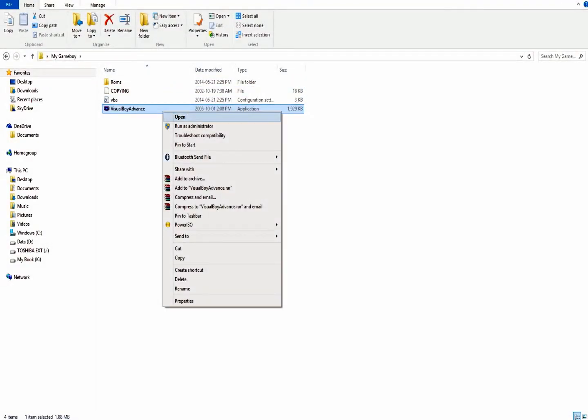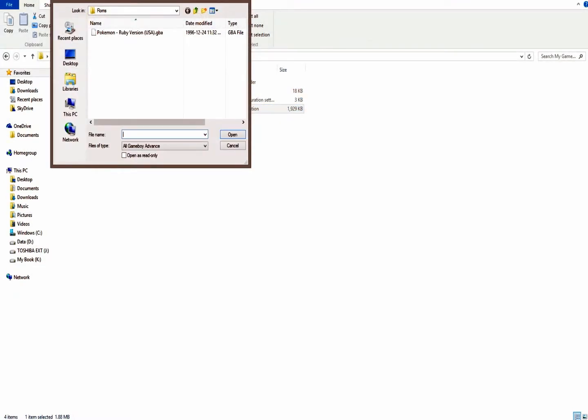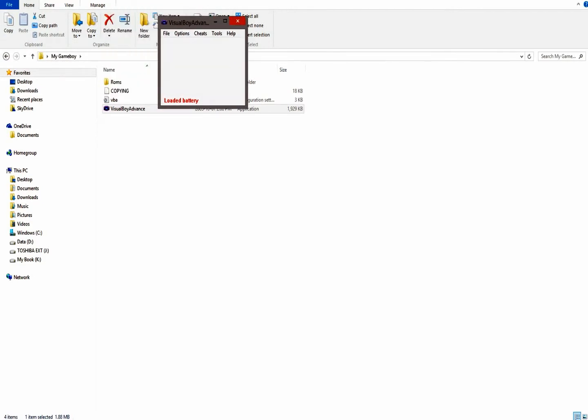Sometimes you have to reset your cartridge, just like on an actual Game Boy. Alright, let that load for 2 seconds.